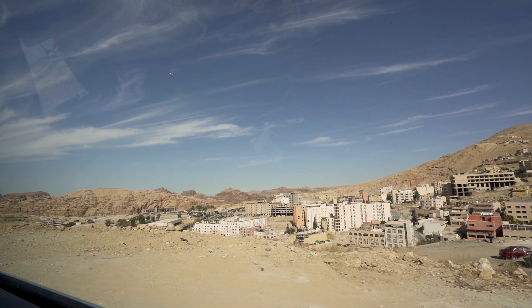The Petra Guest House is literally the closest hotel to the entrance — it's 10 steps away from the entrance to Petra. We went to the museum yesterday and it was free entry with the ticket to get into Petra. It's cool because you can see all the artifacts, statues, and idols they pulled from the dig sites, giving you a good overview of the history of Petra.